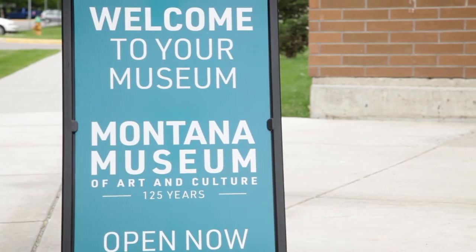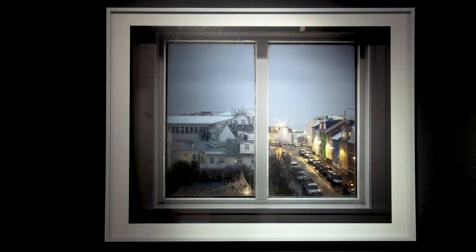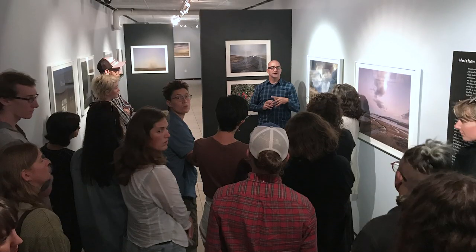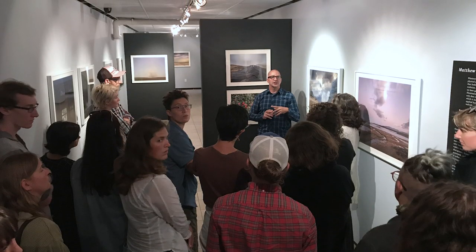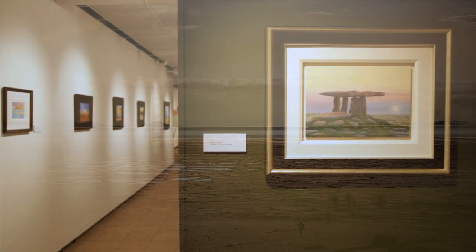We try to provide opportunities for the artists, the writers, to meet with the artists exhibiting their work. So that's a wonderful opportunity for them to get to know the thinker and the maker as well, to hear from them why they're exhibiting what they're exhibiting. It enables the students here to work with artists that are living in the community, not just UM, but Missoula and all across Montana. They meet with the graduate students, they meet with the undergrads, which showcases the generosity of the artistic community here in Missoula.